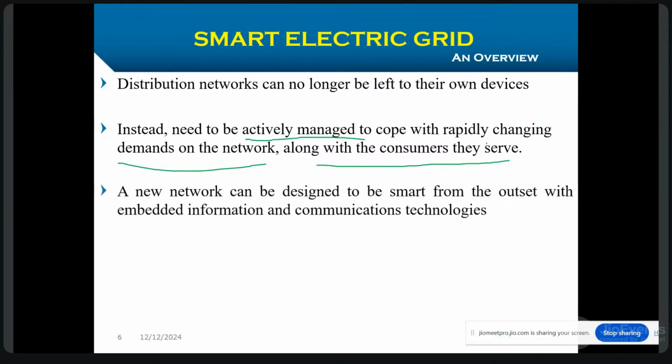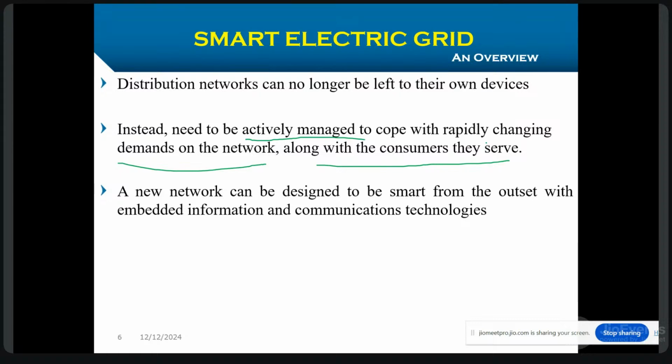Okay, so to meet all these requirements, we are saying that we have to change the generation. We are saying that we have to control the loads. We are saying that we should be able to switch on or switch off the transmission or distribution networks whenever we want. So all these things, if you see, we need to have a lot of monitoring. We need to have a lot of controls. We need to have a lot of protection equipment. So to meet all these things, we need to have a lot of digital controls.